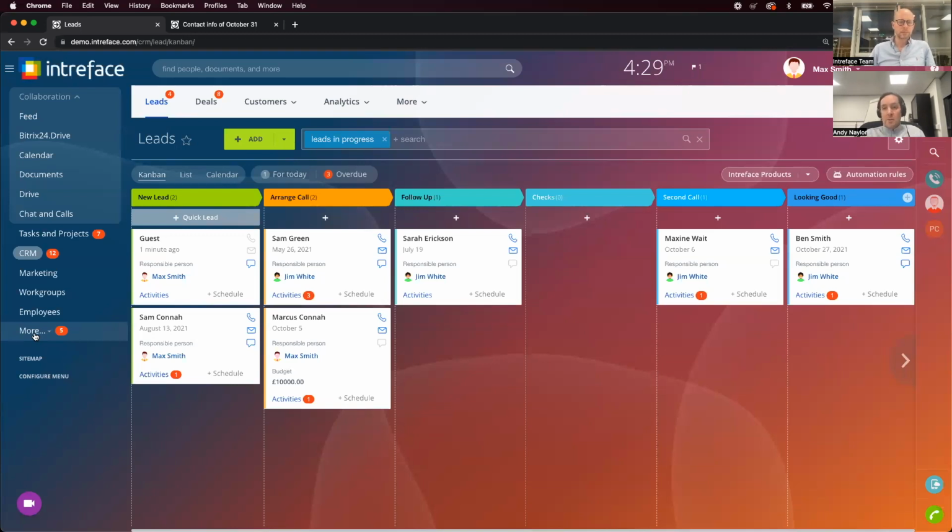So whether it's all of the tasks that we use, maybe for implementation or training, the good thing with doing that is you've got a document drive where you can store all of the assets and the training material inside that work group. And then we only have the team members who work with that client as members of the work group itself.